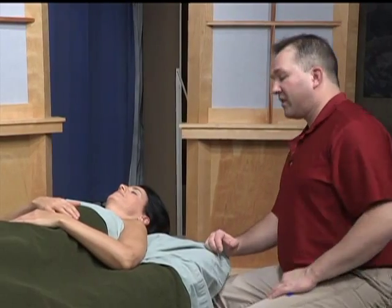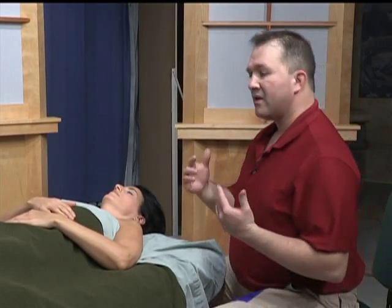With dermoneuromodulation, we're focusing on that nervous system component of what the client is experiencing. When doing any kind of massage or manual therapy, we can't reach directly into the body — instead we are making contact with the skin. So how can we make best use of that contact with the skin to enhance what we do? We're going to look at a couple of simple applications of that concept. I've got Kelly here to help. Some of what I demonstrate may look familiar because you'll find similar applications in other styles of massage, but with a different explanation behind how or why they work.